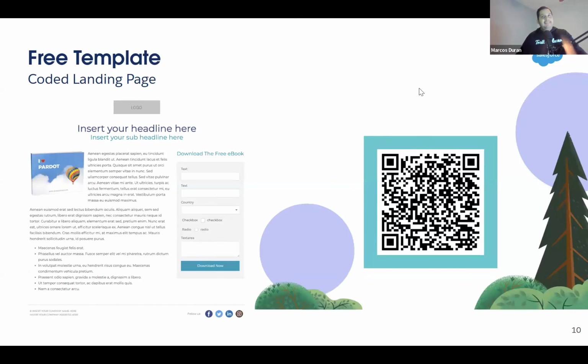So with that being said, if you scan this code, it's going to take you to the spot for Pardot, and it's going to take you specifically to this landing page template that you can download. It has instructions in there about how to drop it into your own Pardot or Account Engagement account. And you're able to customize it a little bit, right? So that button is a different color maybe, you can add your logo, that sort of situation.